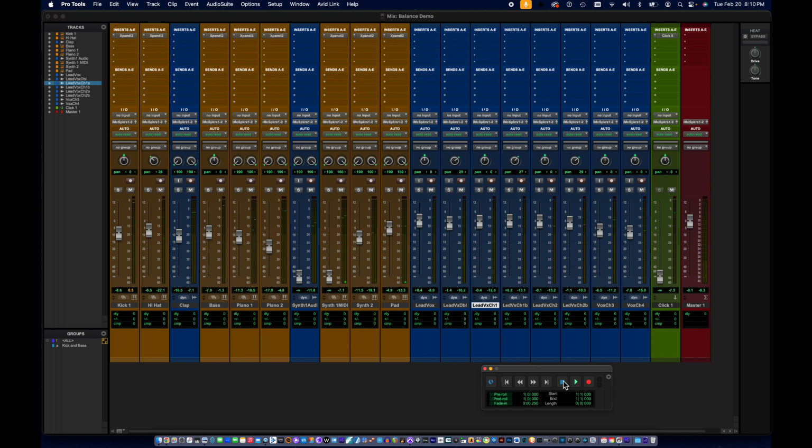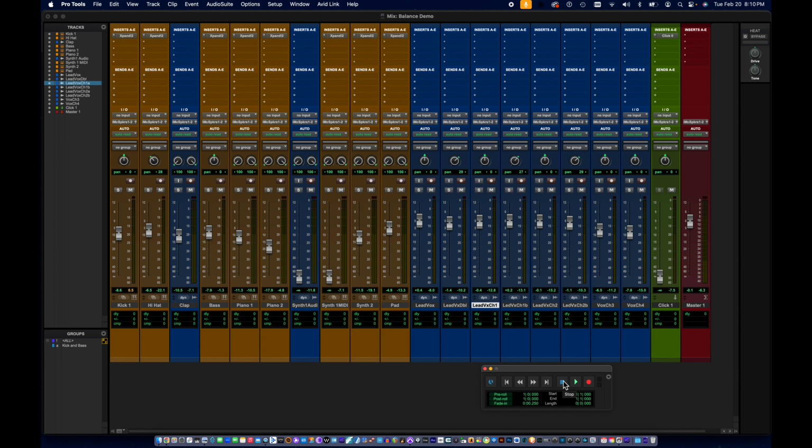That's good. I think the pad should just sit a little bit above the synth 2. That's what I'm feeling at the moment. These initial decisions could change later when there's more processing going on and other effects and things added. But I'm going to leave it there for now.